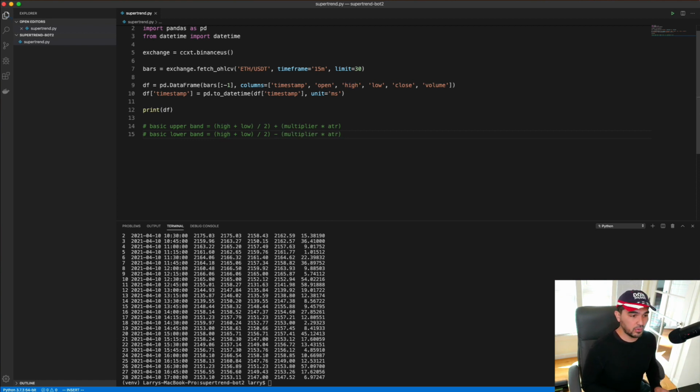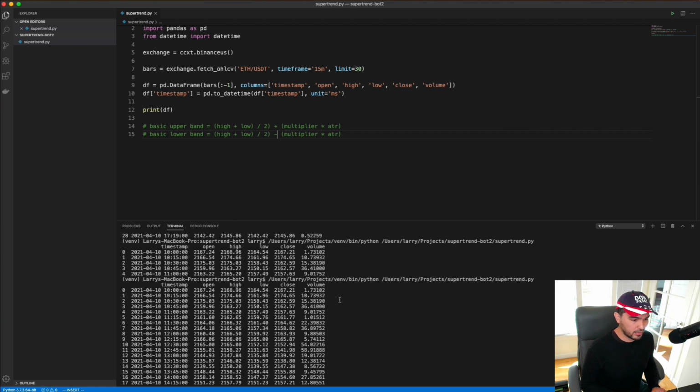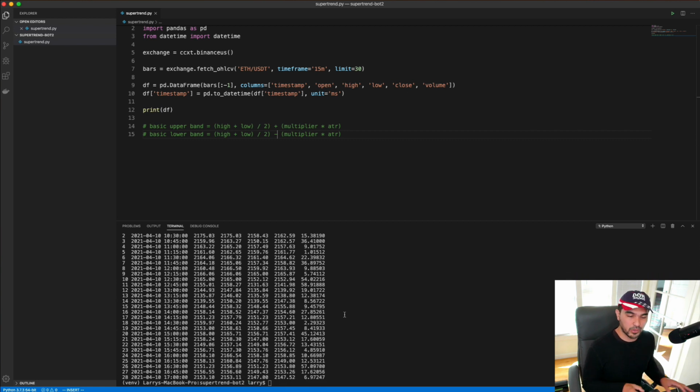So the first thing we need to do, let's go ahead and figure out how to calculate the ATR, which you'll remember is the average of the true range, which is TR. So let's calculate the true range first, and we'll append that onto this pandas data frame. I know I could use the library, but let's see if we can calculate it on our own, and it shouldn't be too hard.